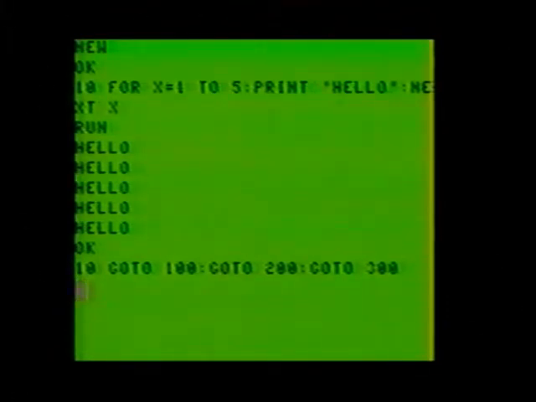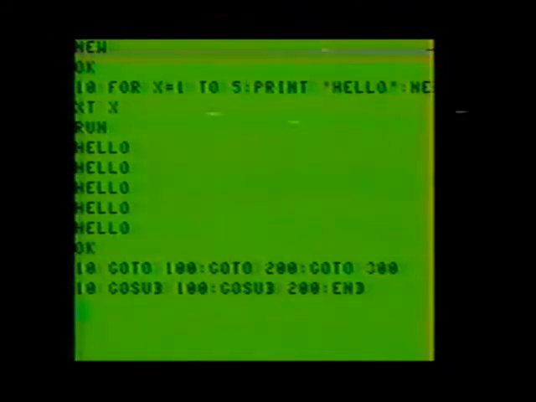However, if the go-tos were actually go-subs, it would work fine, because when the referenced subroutine hits a return command, it'll jump back to where the subroutine was referenced and get the next command. Something like this. Change line 10 to go sub 100, colon, go sub 200, colon, end.